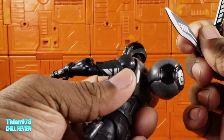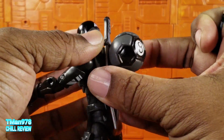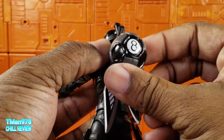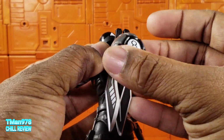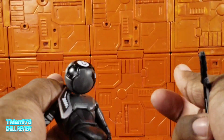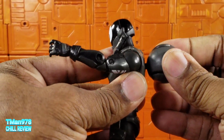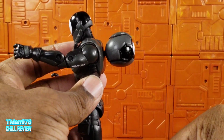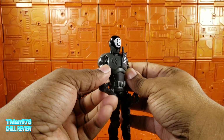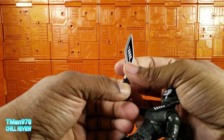It would have been nice if you could, I did kind of wedge it underneath of there. That's one Easter egg that these things have, but it's kind of hard to get both of them under there. If it's just the one, you're good to go, but it would have been nice if they came up with some type of way for you to hold the weapons on the back, but they're slavish to the actual video game design, so they're not going to go outside of that.